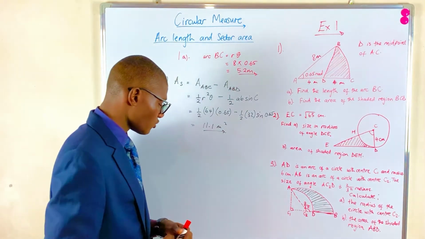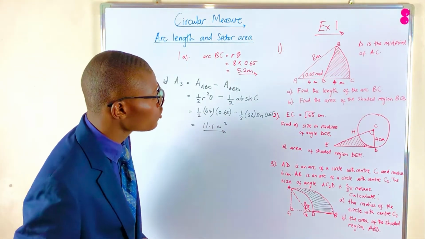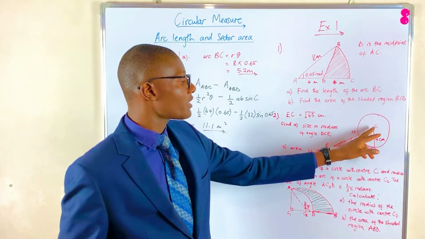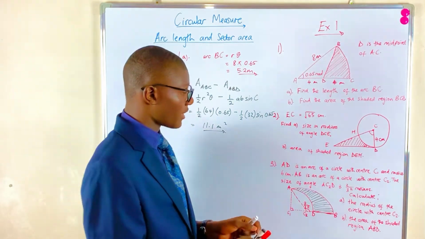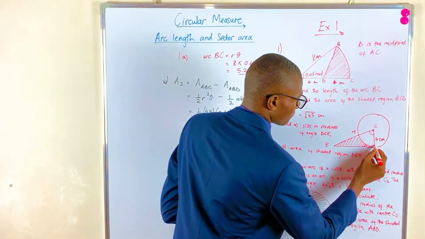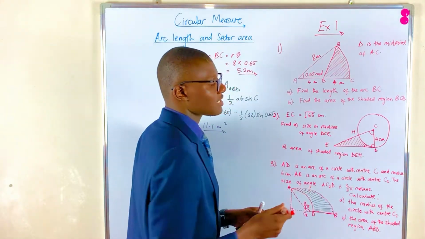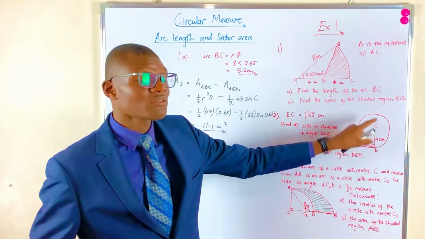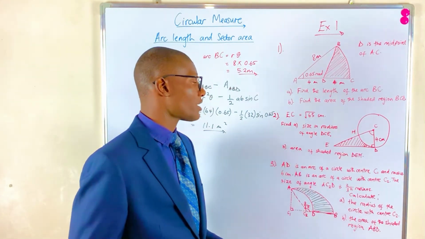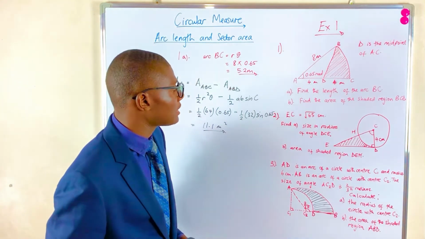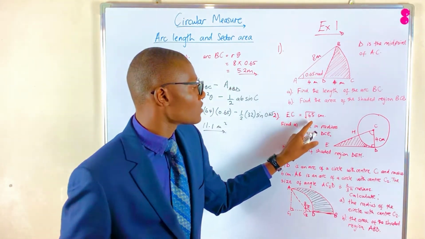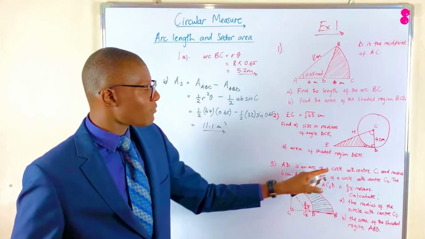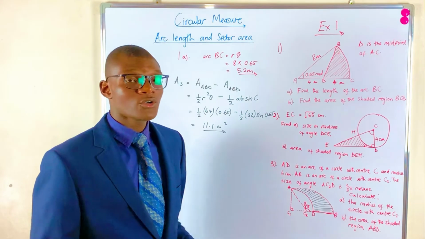And now moving on to number 2. For number 2, we've got this shape and the triangle there. And we know that this is a right angled triangle here. Why? Because this tangent is touching the circle at this point, whereby we've got the radius A, so we've got the right angle triangle. And we're also told that EC is equal to the square root of 65, so this distance, which is the hypotenuse of this triangle, is root 65.